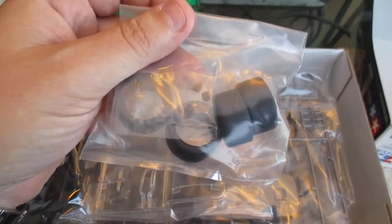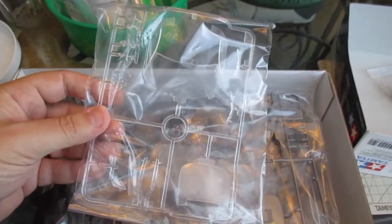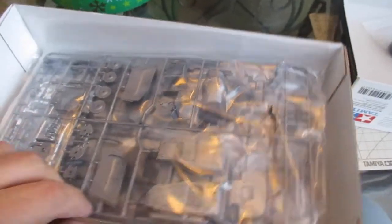So let's see. First off is some racing slick tires. Looking good. The glass looks good too. Next, we'll put the body to one side. The grey sprue. There you go.